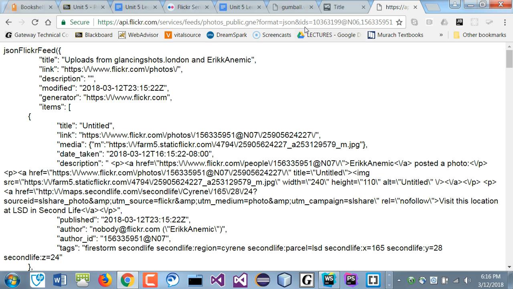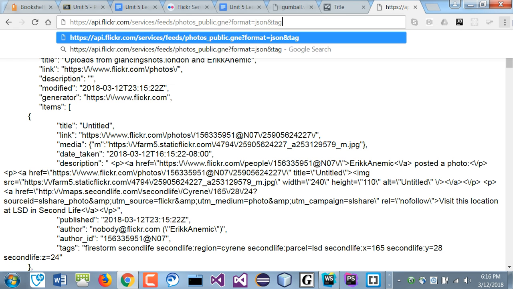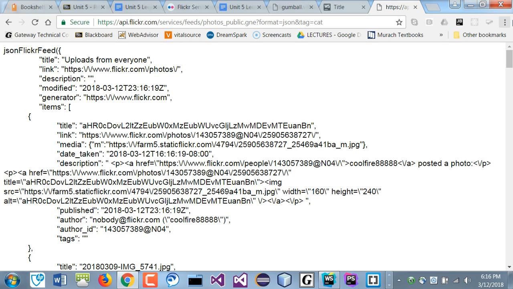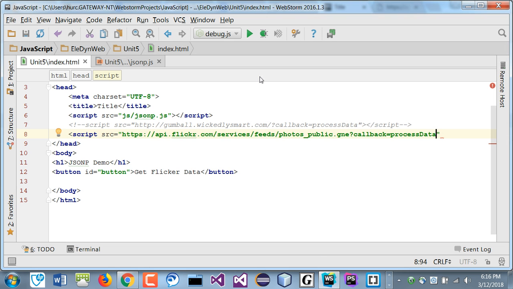And if I say, you know what, I don't care about these IDs, I just want everything that has to do with the tag of cat. Right? So now I have images about cat. They have the tagging for cat. So let's go back here. I can say process the data.